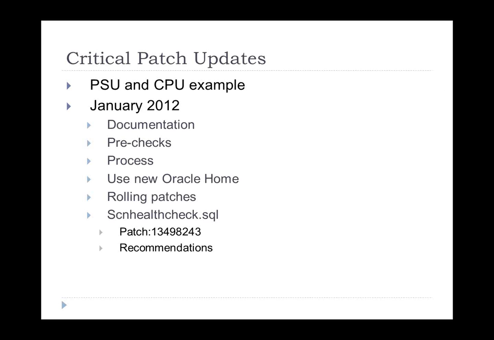Real quick, on the January 2012, there was an additional script that was added to this to check on the SCN. There was some information released on growth of the SCN, and so scripts like this that come out in the CPU and PSU information, I end up taking and implementing different checks against the database on a regular basis so I can monitor those and manage those.